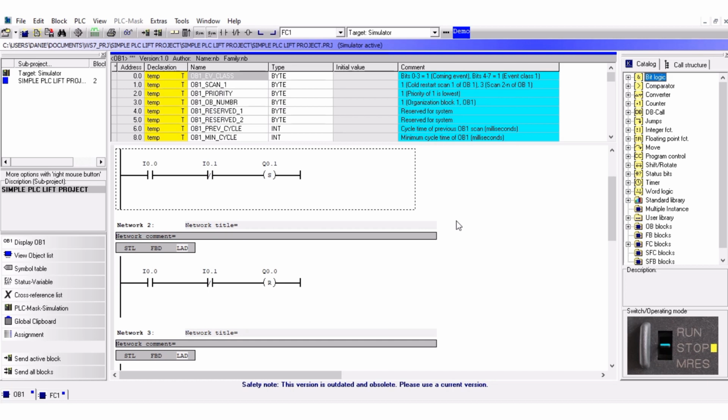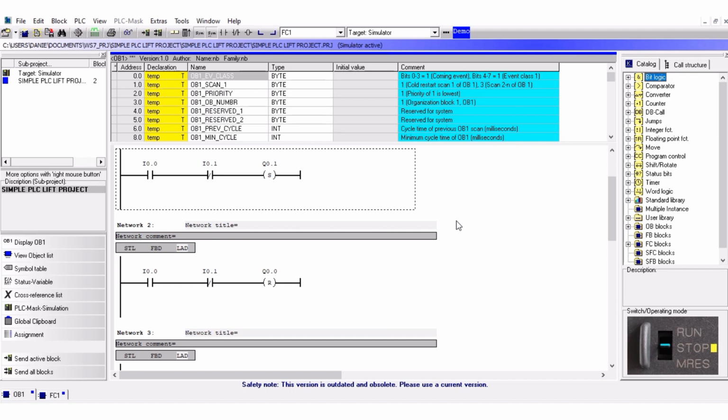Another difference, since we have a set, we must also have a reset, so that a set, because it maintains itself, will not be on for a lifetime. Even if you don't want it to stay on, it can be on because it maintains itself. So we have something we call reset.